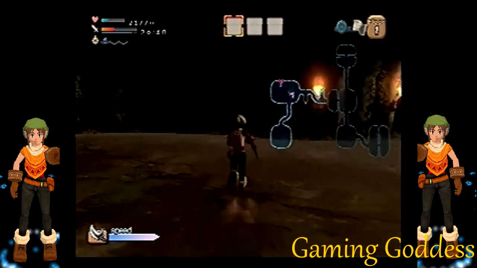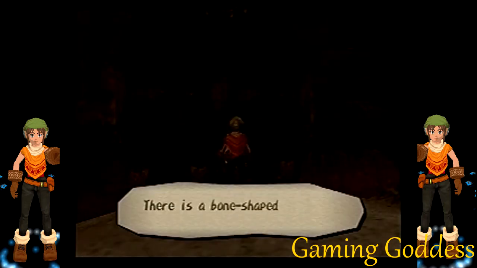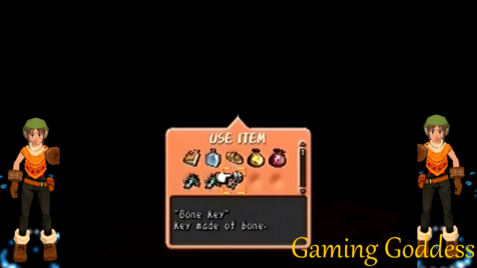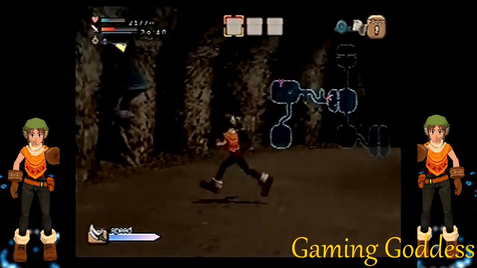So aside from keys, there are also tons of other items that you can find. Monsters will sometimes drop them, or they're in treasure boxes. Sometimes there will be a part of the dungeon that is blocked, and you'll need a specific key for it. These keys can also be found in treasure chests.